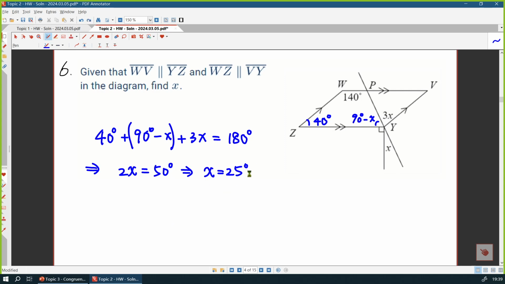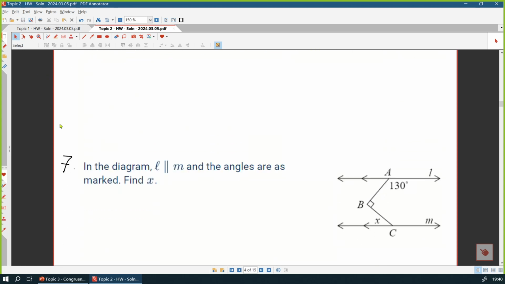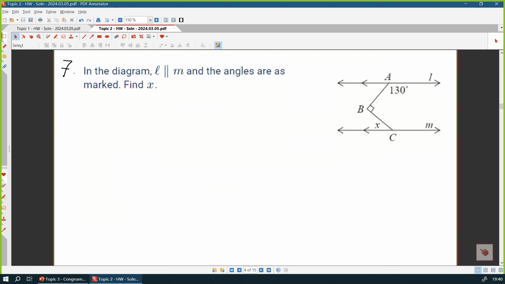Otherwise, when you measure an angle without a unit, by default they mean radians. So you don't want to use radians here. We'll talk about radians later, okay? So here, if you want to use degrees, do not forget to specify the unit. Okay, if you have any questions, just interrupt me, okay? Otherwise, we'll see the next one. Number 7. Some of you haven't done this correctly.